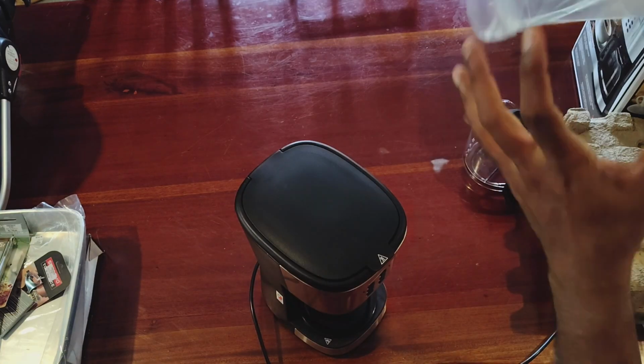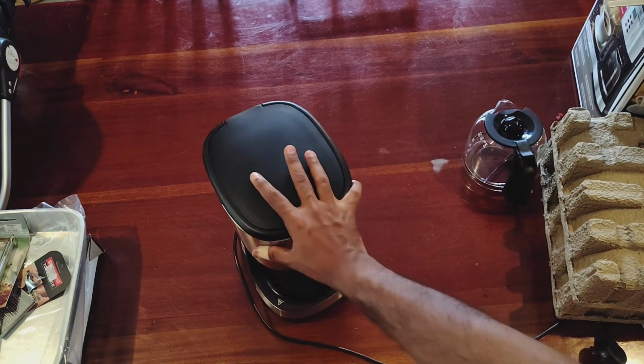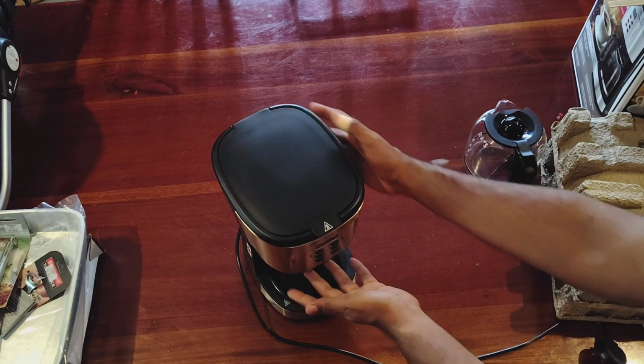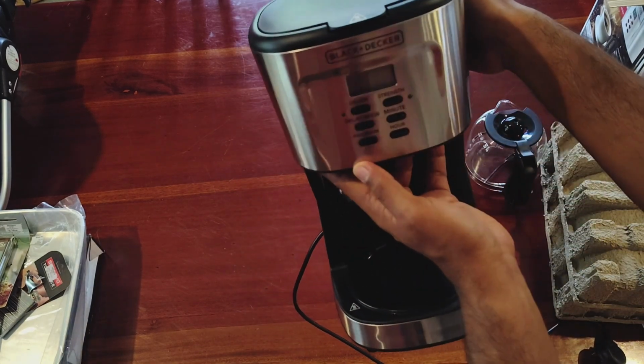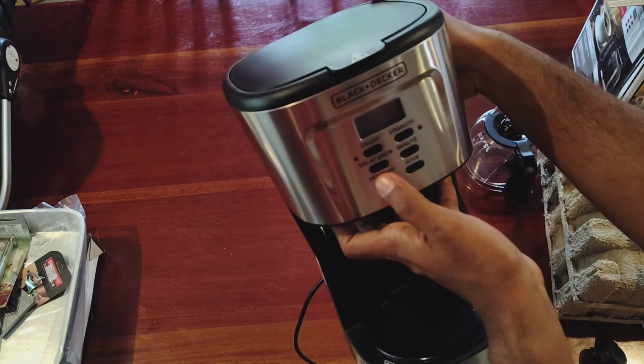And finally, here is the machine itself. So you can see what it looks like. I'm going to tilt it up so you can see the controls and everything. We've got on-off, strength, delay brew, minute, program and hour.